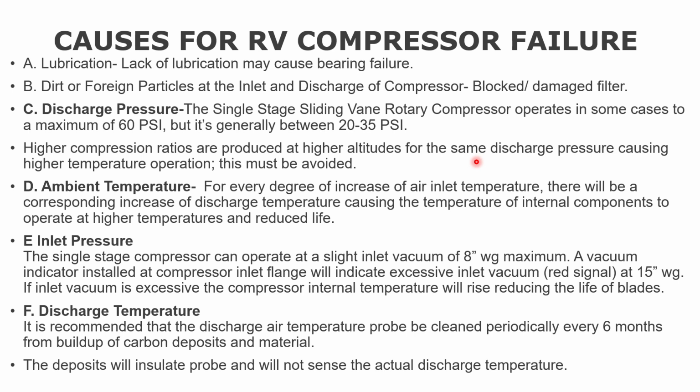Inlet pressure: the single stage compressor can operate at a slight inlet vacuum of 8 inches of water maximum. A vacuum indicator is normally installed at the compressor inlet plate that indicates excessive vacuum, and normally an alarm or lead signal comes at 15 inches of water column. If inlet vacuum is excessive, the compressor inlet temperature will rise, reducing the life of the blades.